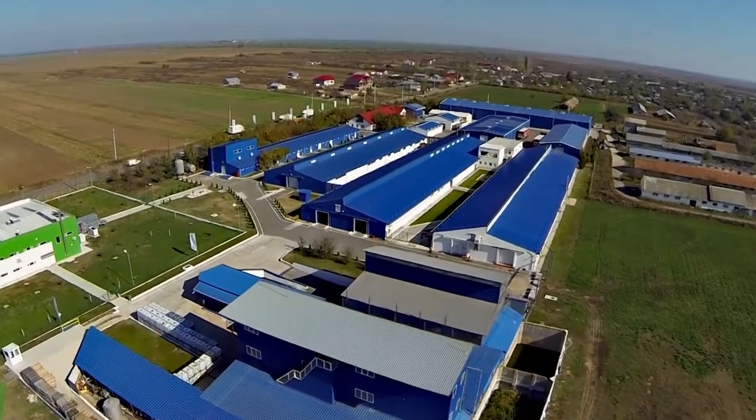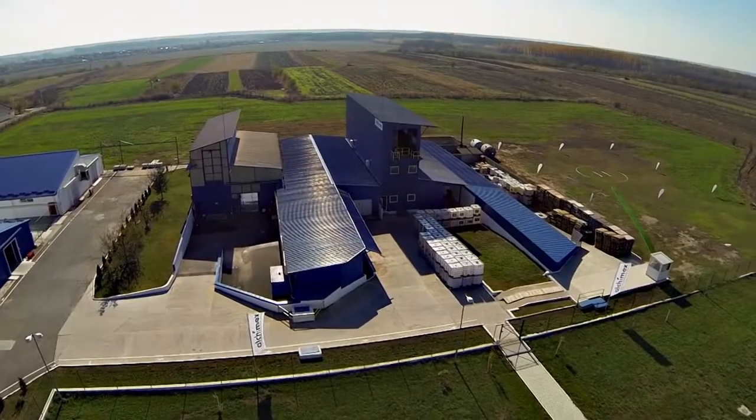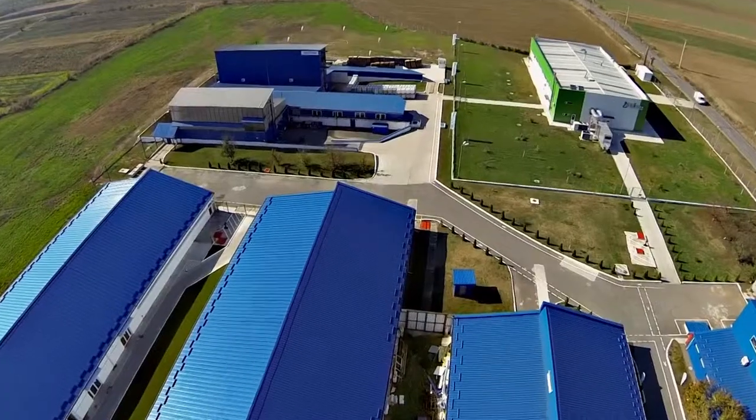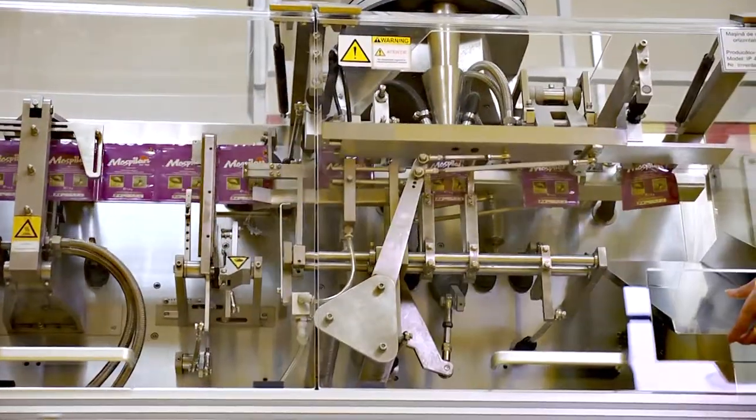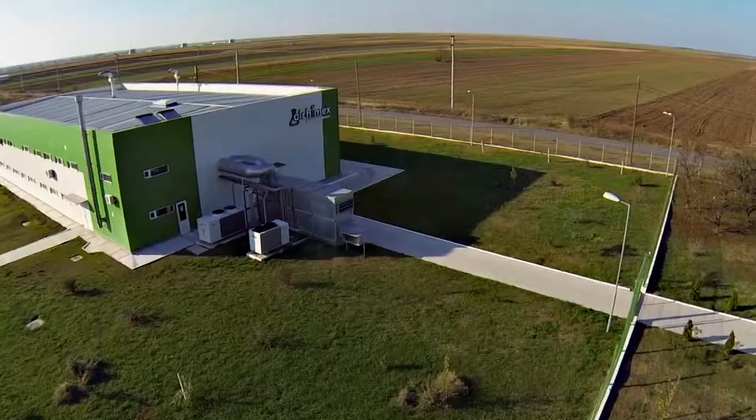The history of Alcimex, a member of Alcedo Group, began in 1998 as a private company which formulated plant protection products and foliar fertilizers. High product quality, superior team performance, and the newest technologies have grown Alcimex into the largest producer of its category in the Romanian market.